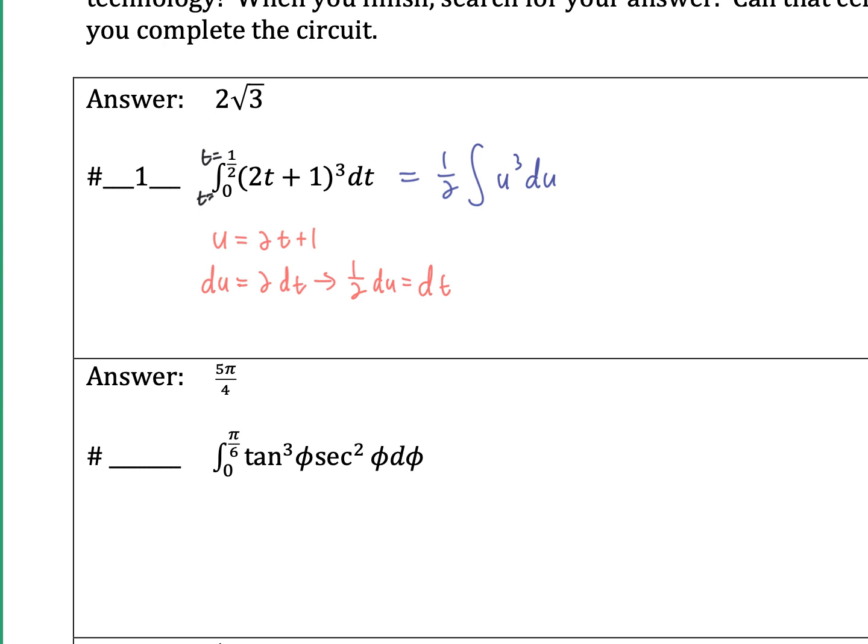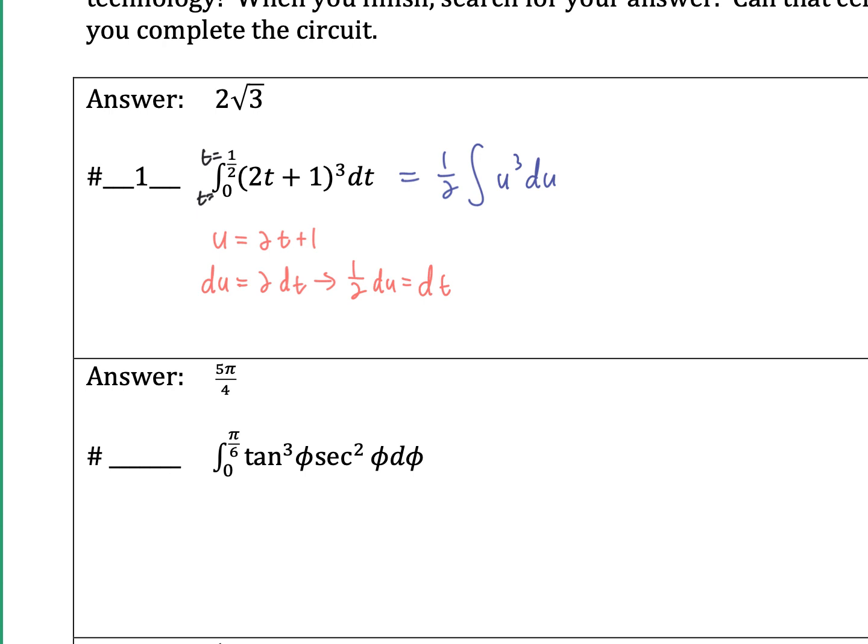So yeah, these original limits are t values. But here, this is in terms of u now, right? This du tells us this whole integral is in terms of u. So we'll have to rewrite these limits from t values into u values. And we'll always do it with our original statement of what u was in terms of t. You can just do the same thing every time. This u is acting like a function of t, so we just plug in these t values into here, and we'll get it in terms of u now.